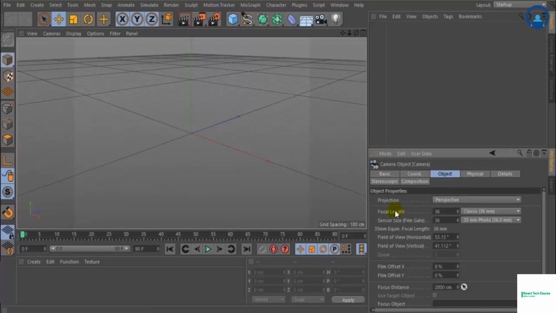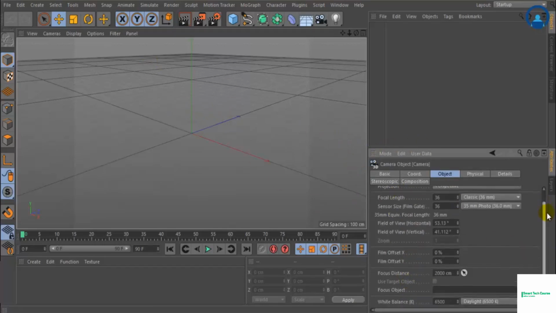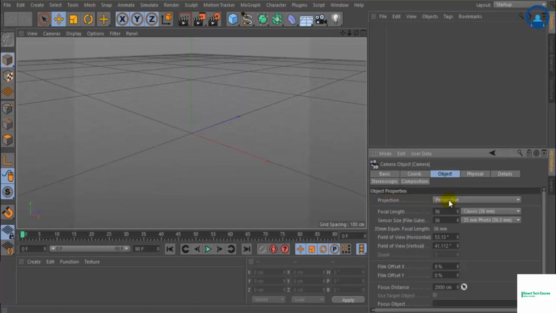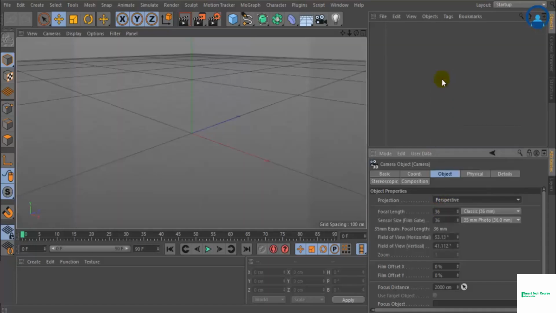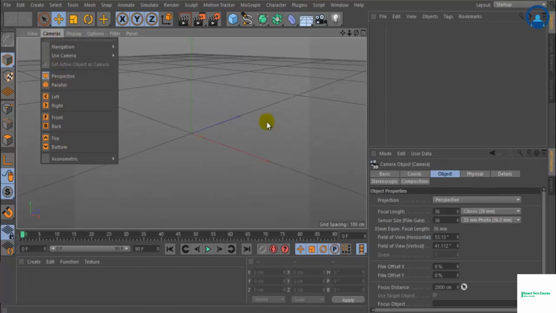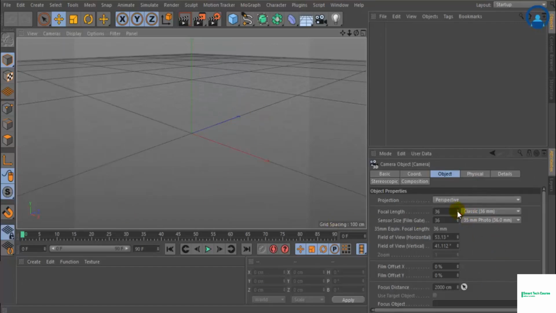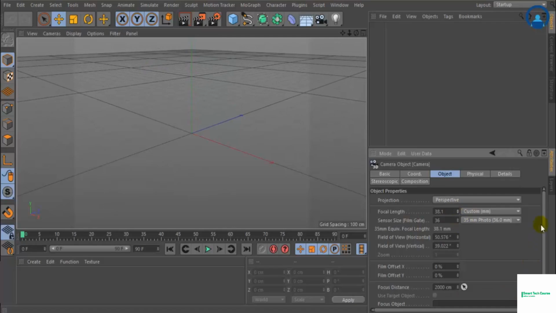Now we are seeing the property or attributes of the default camera. Right now the position is perspective. You can change to any other view like top or front. Jump back to perspective. Whatever we learn through the camera options here, you can change the focal length of it. I will explain about that and other properties of this default camera. So these are all properties available with the other cameras too, but if you want to work only with the default camera, at that time you can modify these properties to get a better result from your default camera.